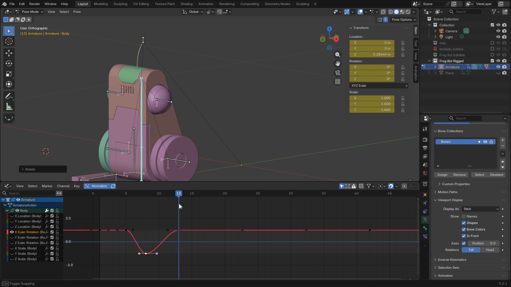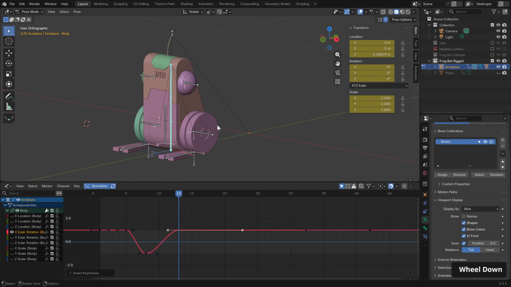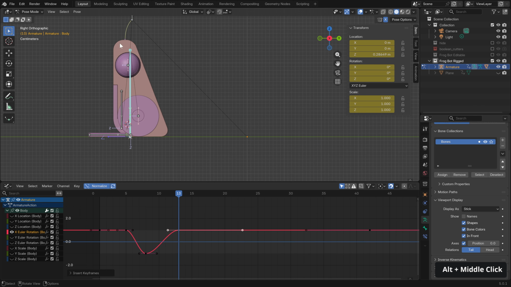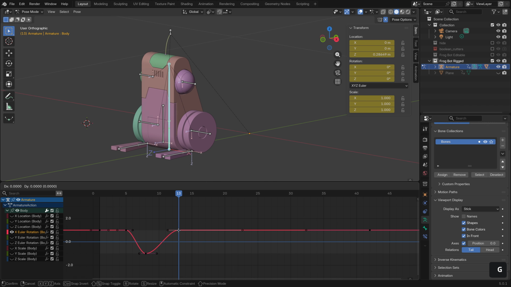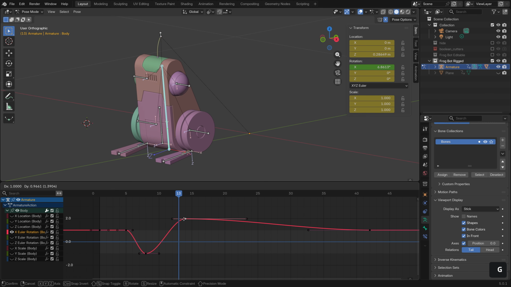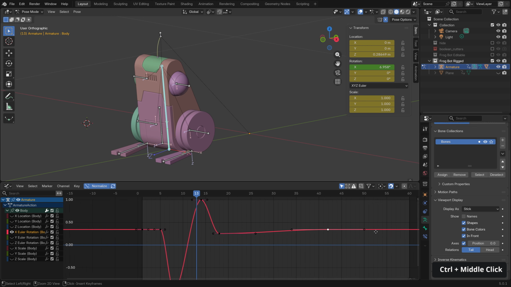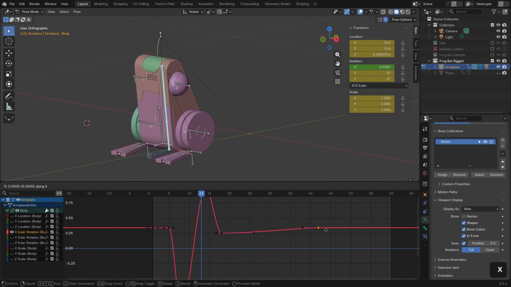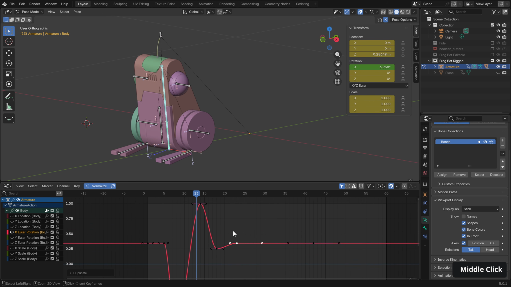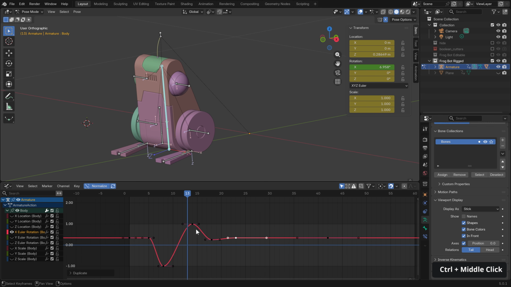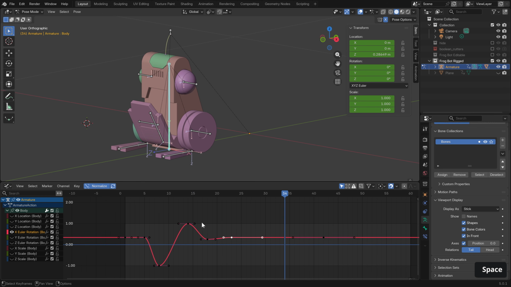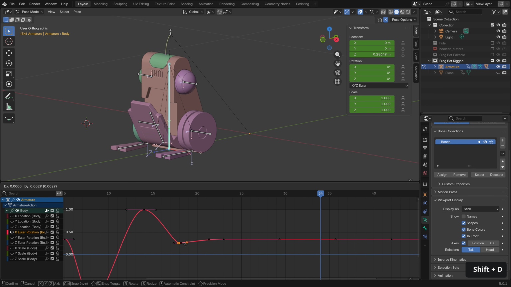And we want to find where we land, which is frame 13. I already have a keyframe, but if you don't, you can hit I insert. Just going to move back here so we have a bit more space. And now what we want to do is overshoot, as we aren't restricted by a brick wall or anything like that. So we can hit G and overshoot the motion like so, and then Shift D, undershoot. And I'm just going to select the Alt keyframe here and hit Shift and D to duplicate and bring it forward. And we have some under and overshoot working here like so, which feels nice. Maybe we could have a slight little bit of overshoot at the end.